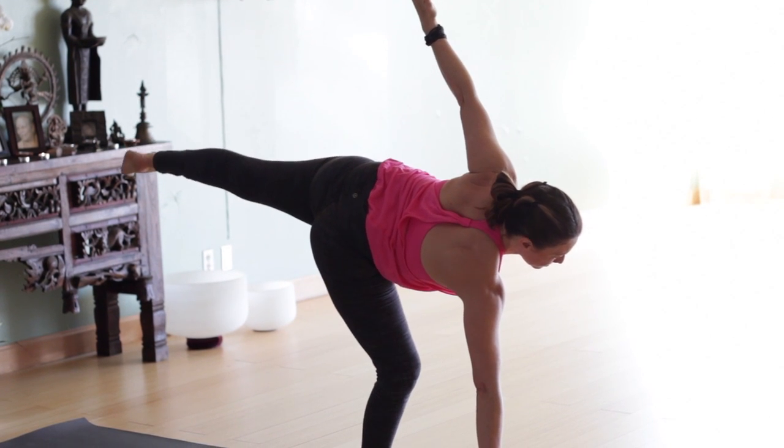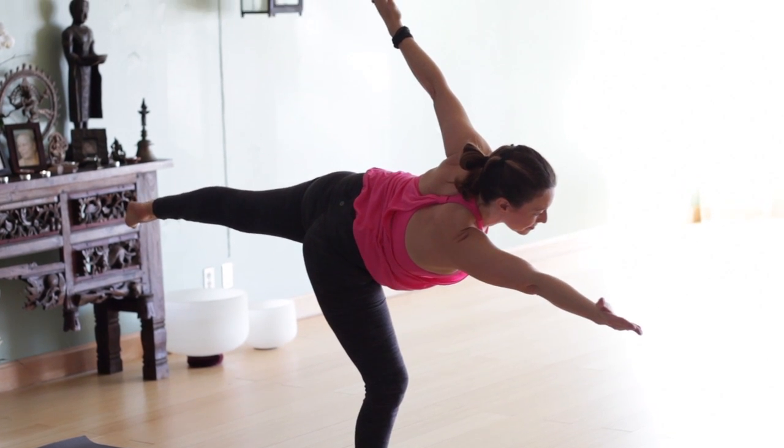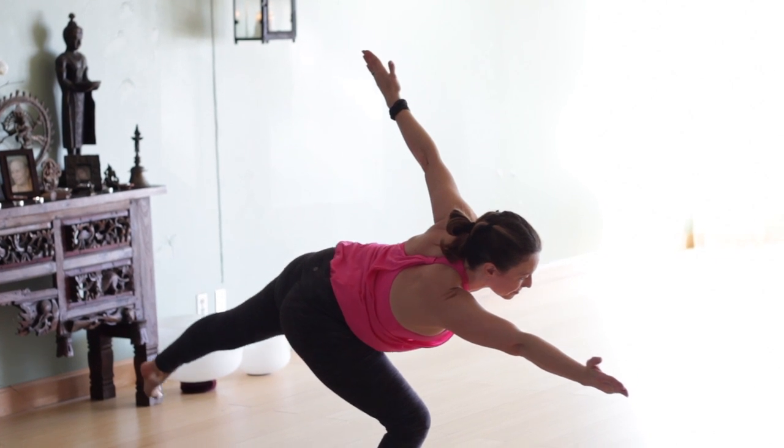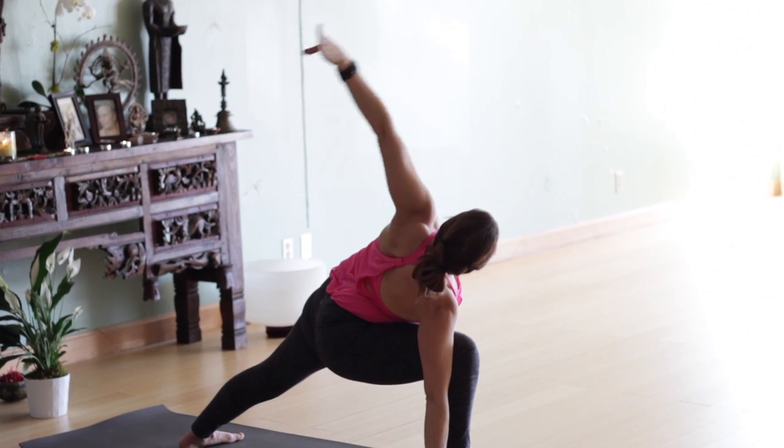Now take a little bend in your right knee. Lift your right fingertips up. See if you can balance here for a moment. It takes a little practice. And then slowly back into warrior two, then leaning forward for Parsvakonasana.